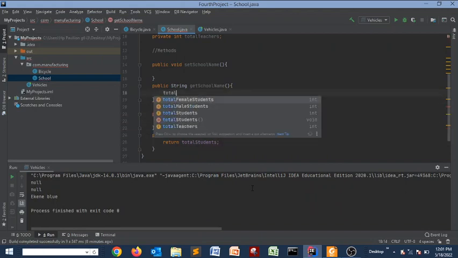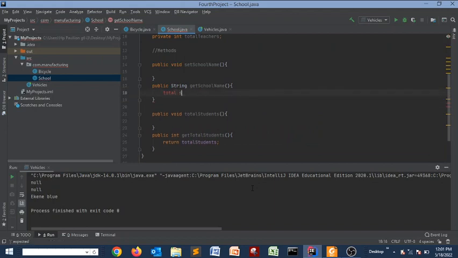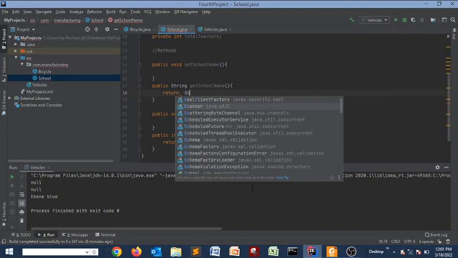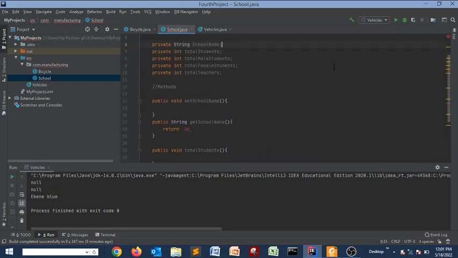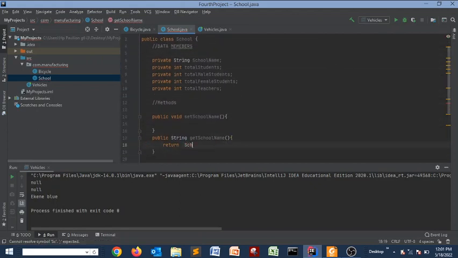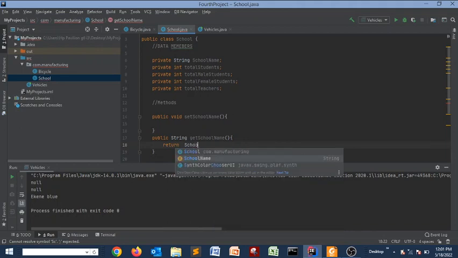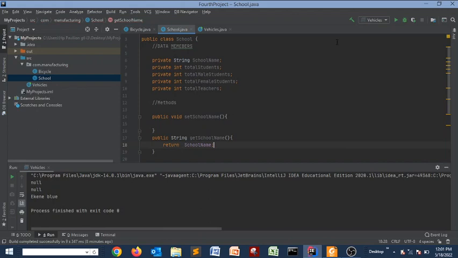And here, return schoolName. Here is going to be a small letter. Here is going to be a small letter.